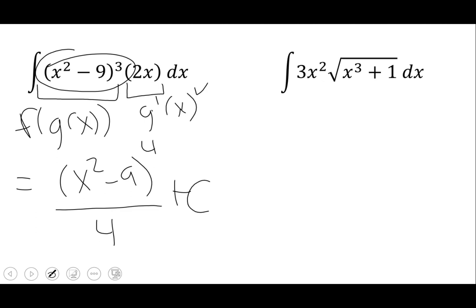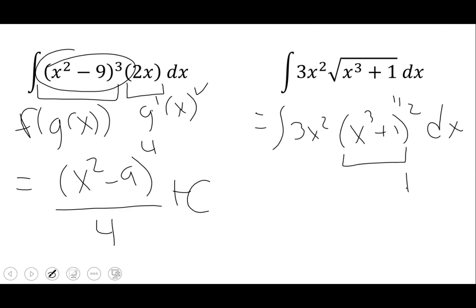So in the next problem, I'm going to go ahead and start by rewriting this problem. I'm going to rewrite it as 3x squared, and then I'm going to write it as (x cubed plus 1) to the 1/2 power. If you are going to be integrating, you have to know what your exponent is. So x cubed plus 1, this continues to be f of g. You are looking at whatever is on the outside, and you're trying to confirm or deny whether that is in fact g prime. The derivative of x cubed plus 1 is in fact 3x squared. We have exactly what we were hoping for, which means we are ready to integrate.